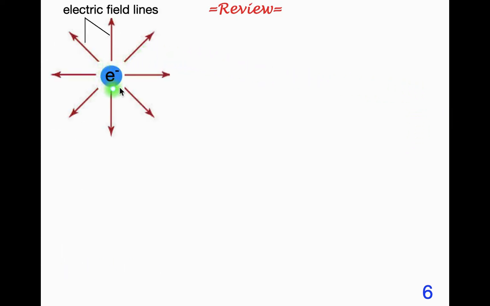So here we have an electron. Now it has a negative charge. If I was to bring something, let's say another electron close to it, well, they're going to repel each other. Like charges repel each other. It doesn't matter from where the electron comes, it's going to be repelled. So we can use these arrows to represent that force, that negative force that emanates in all directions. We can represent those by what we call electric field lines. Like field, just like a field of grass. So you have these electric field lines emanating in all directions.